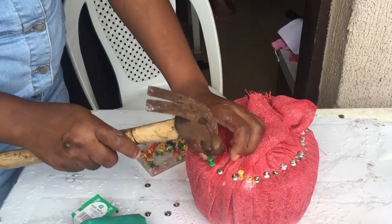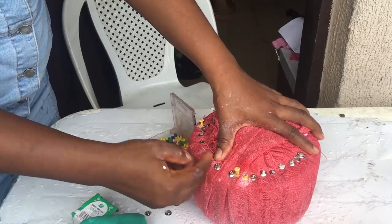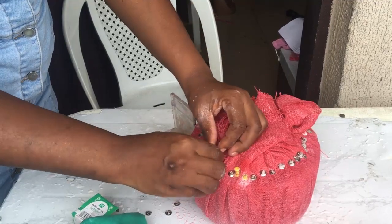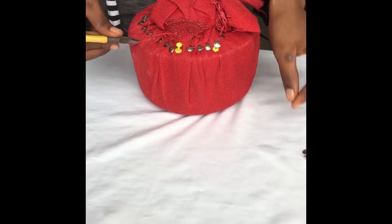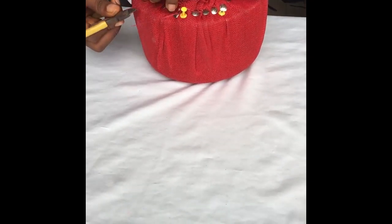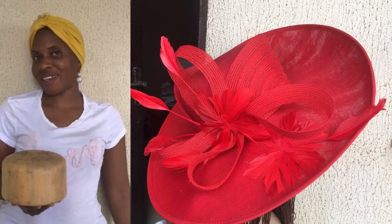Okay, so once you're done, you have to put it out in the sun to dry. Now, because it's three layered, it actually took some time to dry, but it did finally dry, and this is it. So now you take off your nails with the cutter, and that's how you mold the crown of a hat. That's how I molded the crown to this lovely hat that you saw.